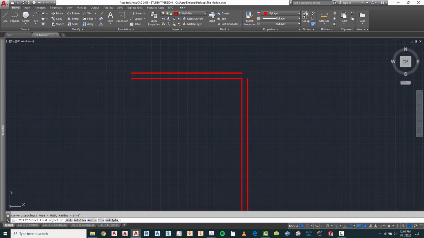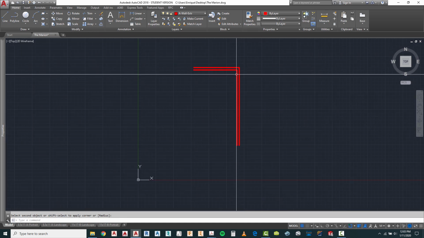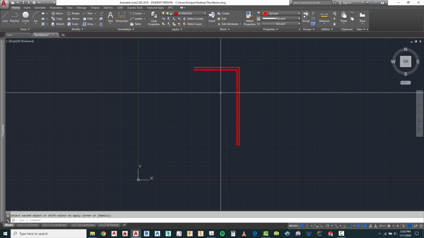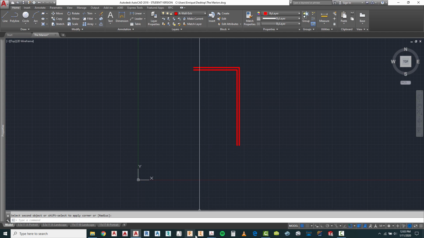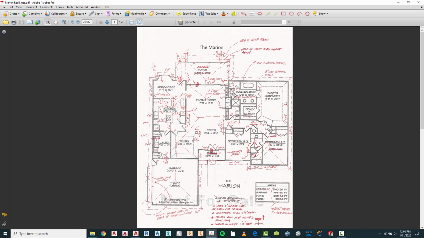I can use the fillet command. I'm using the shortcuts here by pressing F on my computer, and I'm going to fillet these 2 lines, and I have my first corner in here. Now you could use your fillet command here. You could use any of the commands on the icons here. Once again, looking at the drawings as we go, we want to be cognizant and aware of what the dimensions are that they are doing. So I've created this corner.